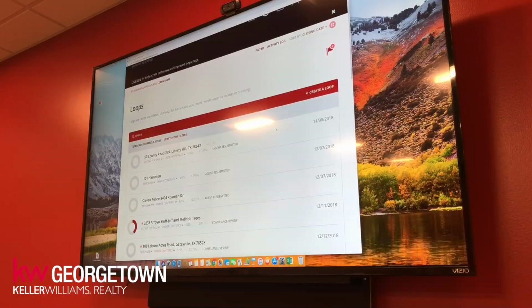Now, unfortunately, this one is being resubmitted after closing, and so I'm crossing my fingers that everything's been taken care of at the closing table and there aren't documents that are missing. There is a document that we use to handle that, and that's usually not something that I want you guys to sign. It's a hold harmless, where you are taking full liability for a transaction that you didn't handle correctly and get all the documentation for. So I never want to ask you guys to ever have to sign that. Hopefully I never have to. It's just one of those things that happens, so just communicate with me, let me know.